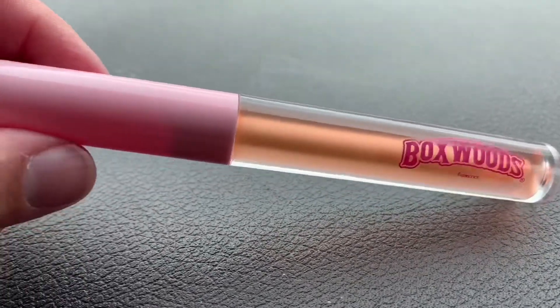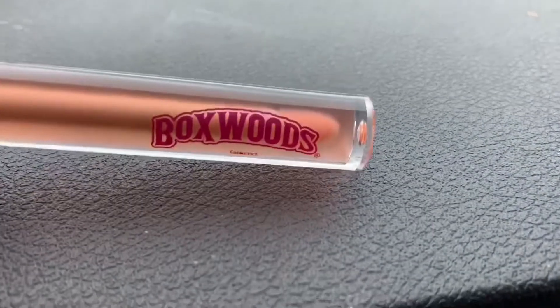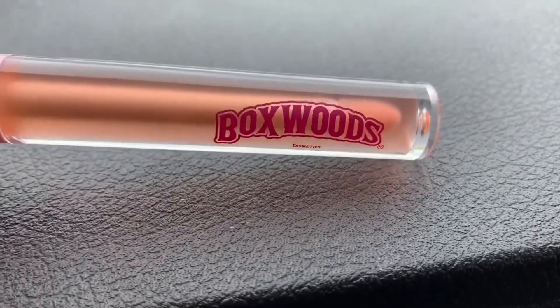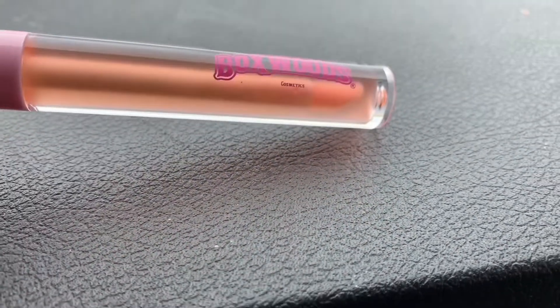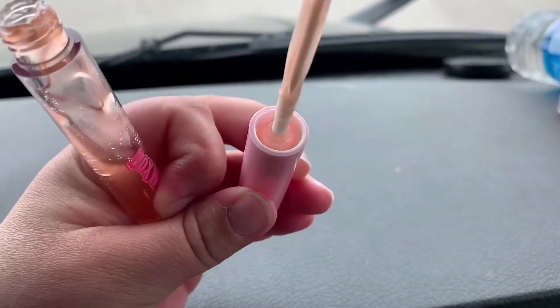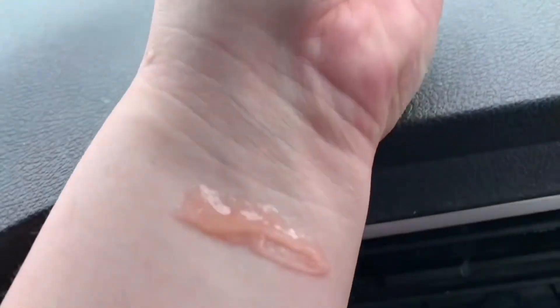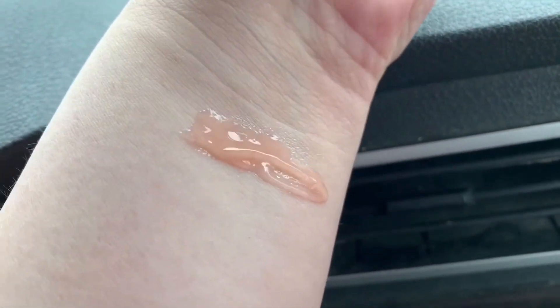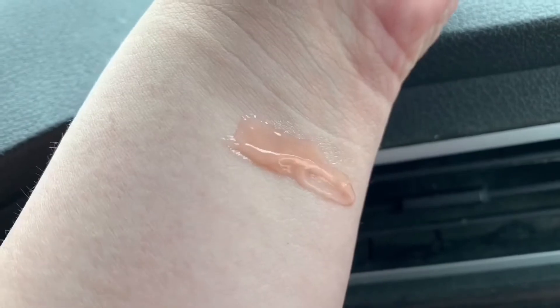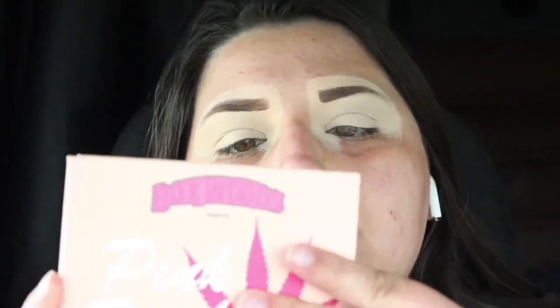Next is the Peach OG and I got this for $11. It's the round component and it doesn't have a sticker on the bottom. This one is supposed to have some CBD in it, which is why I wanted to try it. It did make my lips smooth, but be careful if you're sensitive to scents because it does have a strong smell. I noticed the stopper wasn't visible at first but when I opened the lid again it was there.